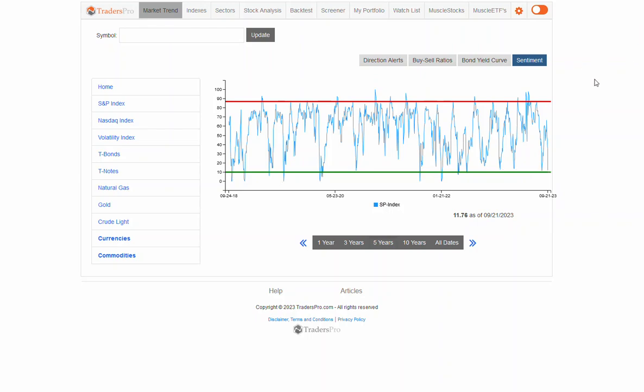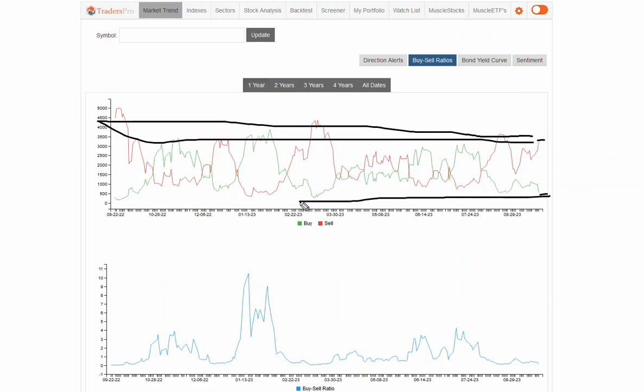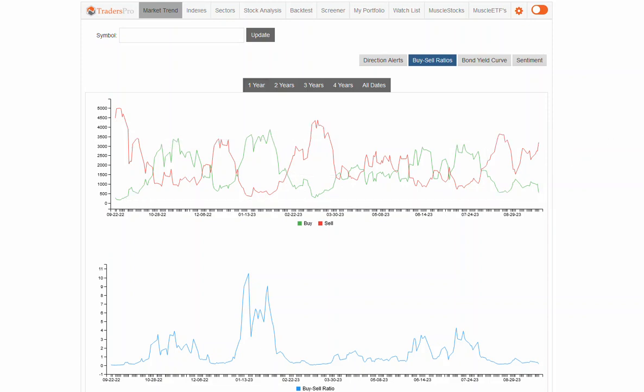We certainly want to see a bounce, some kind of confirmation bounce right here. The buy/sell ratio is also looking pretty ugly right here where we're seeing another expansion in this direction. Once those expansions start to get this wide, traditionally going across here as a peak and down right here as a valley on the buy — you can see the green down here — that's a bearish trend when you have red up on this area. That's one we don't want to fight. We don't want to be aggressively focusing on bullish trades or being in the market aggressively when the path of least resistance is to the downside.